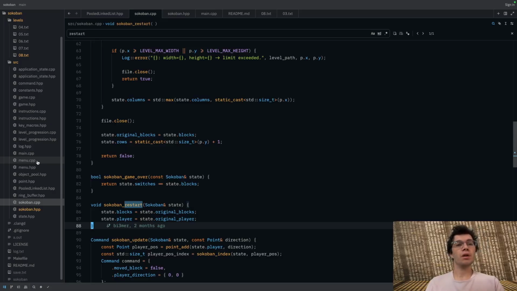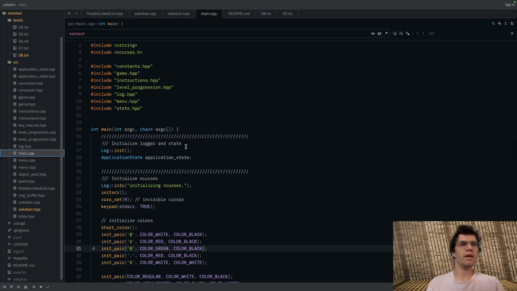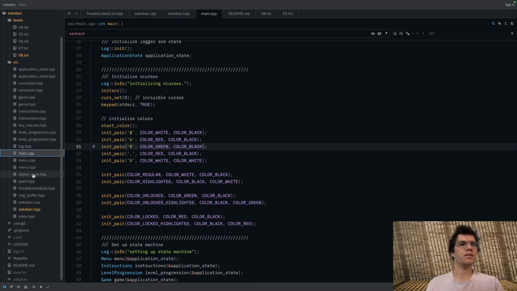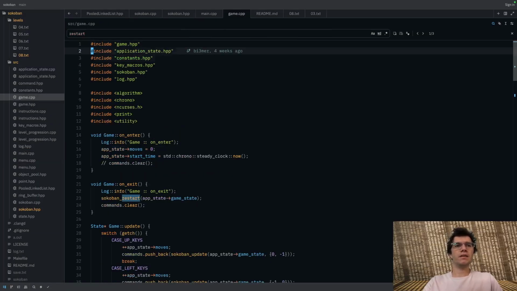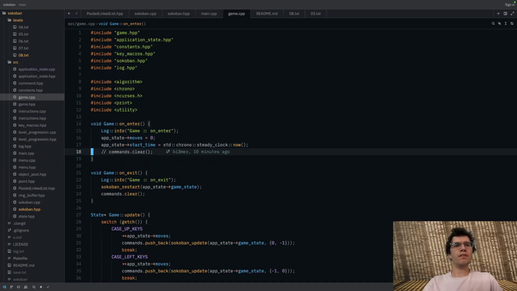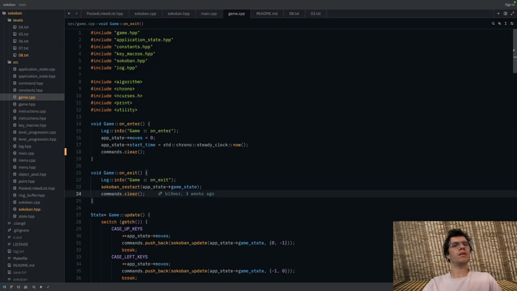The other thing I wanted to do was I changed it to a ring buffer, right, in main.cpp. No, it's a game. Why am I using my mouse? Okay. So we have this commands.clear. I think we should call that regardless, just as good practice. And we'll just call it regardless.